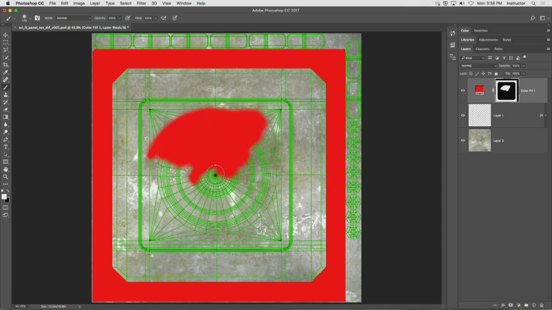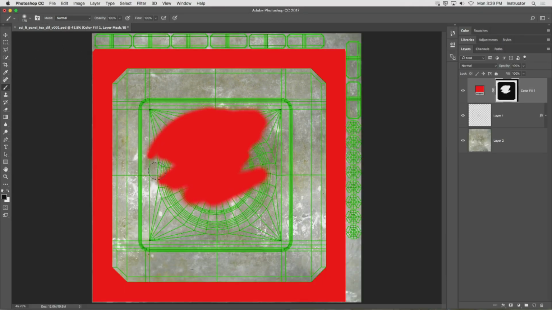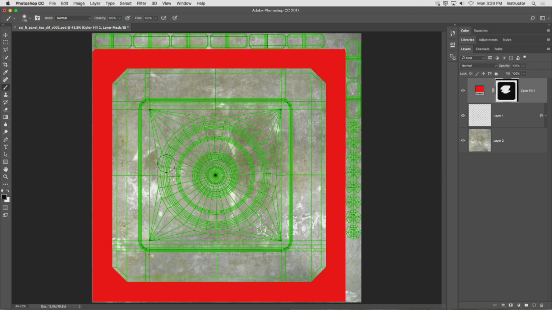Instead of painting with white, as I'm doing here, what if I go over into my color picker and simply load in black? Okay. FYI, here's a great power user shortcut. When working with masks, it automatically loads in black and white into the foreground and background color switcher. If you hit the X key, it switches back and forth between them. That's a good little trick. So now I'm painting with black, because maybe I don't want all that stuff on the inside. So instead of deleting it, I'll just turn its visibility off. So black equals off, white equals on.